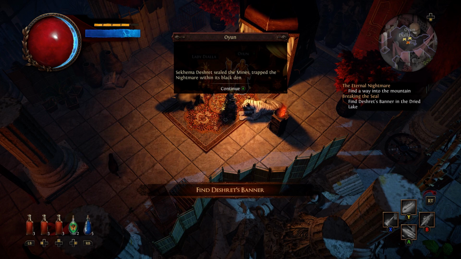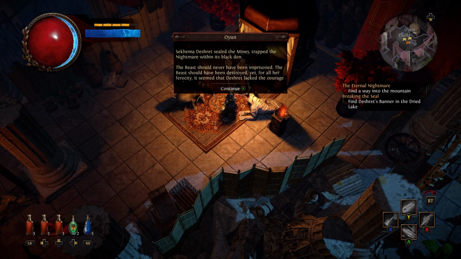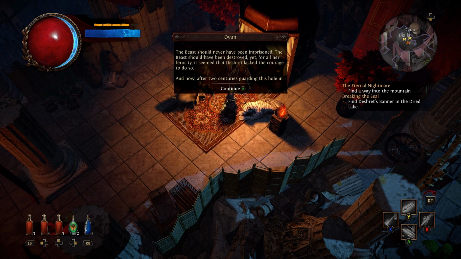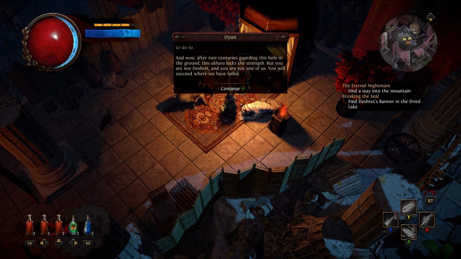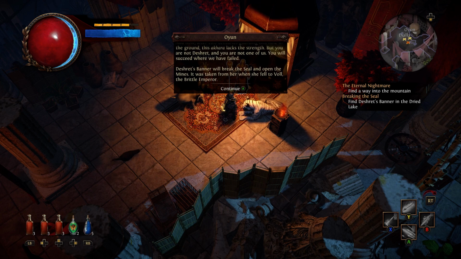Sakema Deshret sealed the mines, trapped the nightmare within its black den. The beast should never have been imprisoned. The beast should have been destroyed, yet for all her ferocity, it seemed that Deshret lacked the courage to do so. And now, after two centuries guarding this hole in the ground, this Akara lacks the strength. But you are not Deshret, and you are not one of us. You will succeed where we have failed.